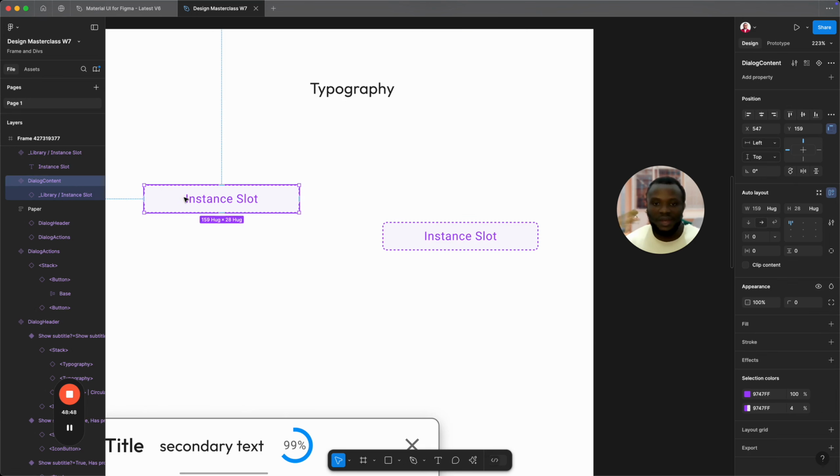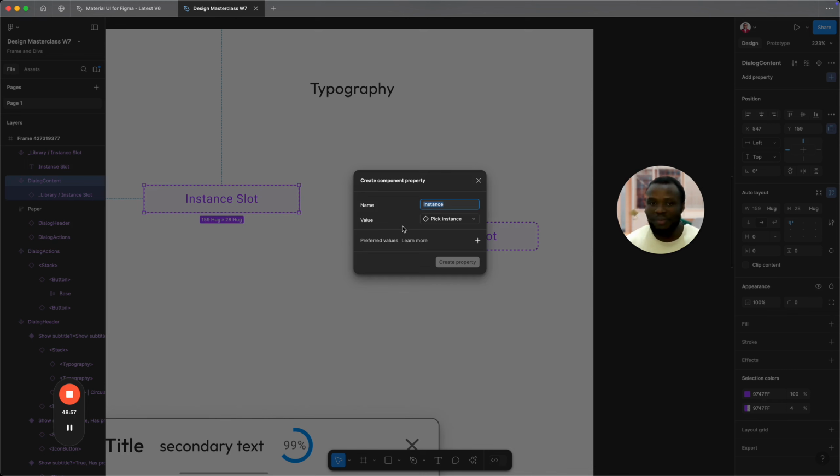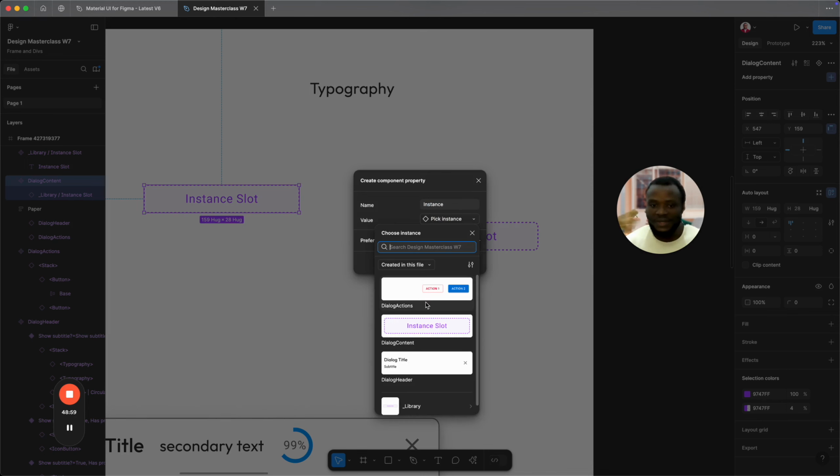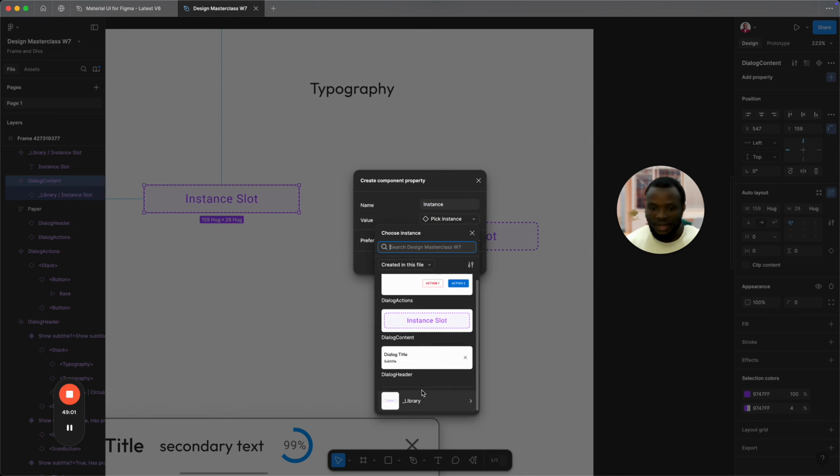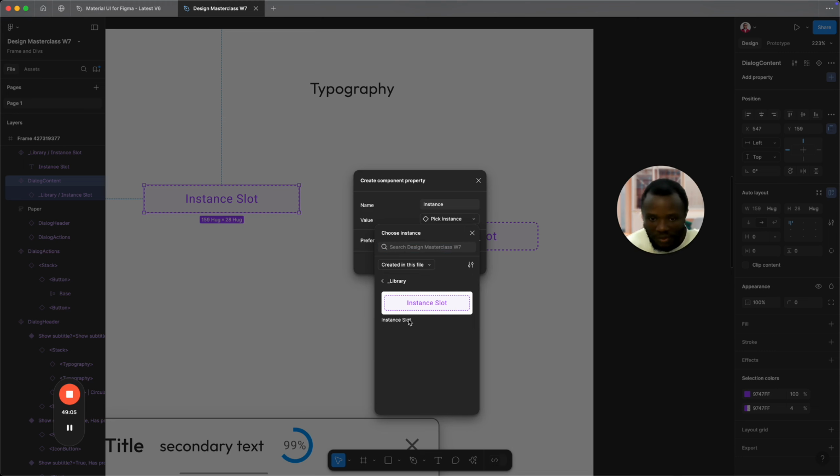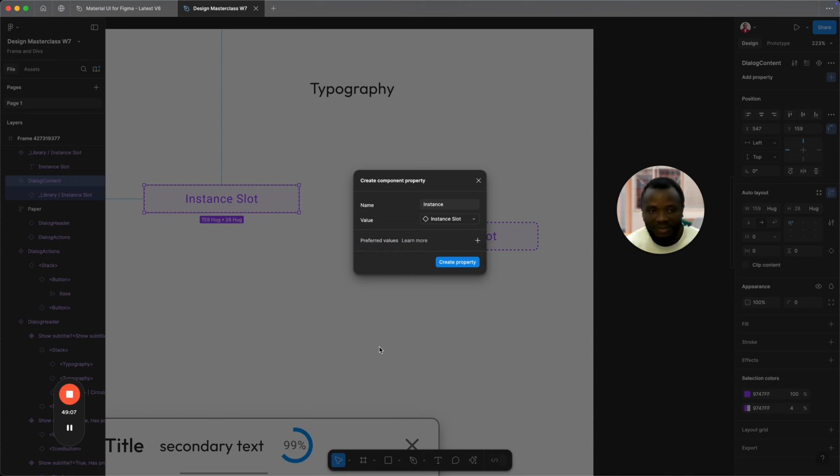Now inside the properties, instance swap, we can pick an instance, and here we have the libraries and we have the instance swap. Let's say swap contents.